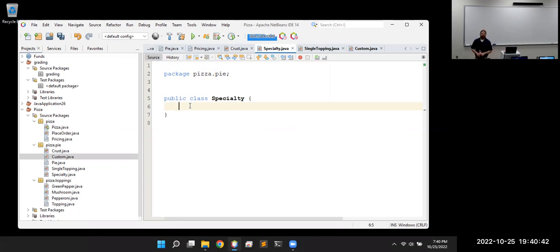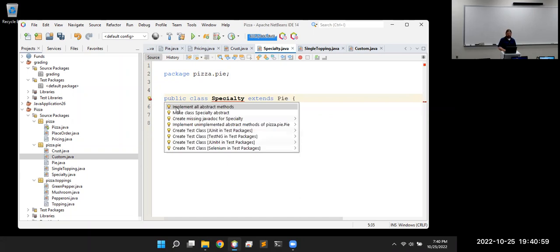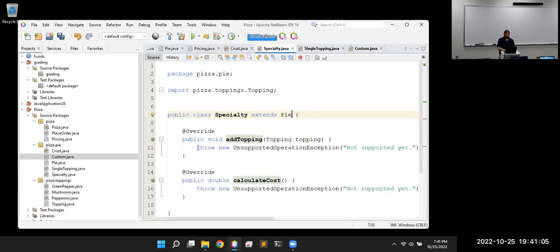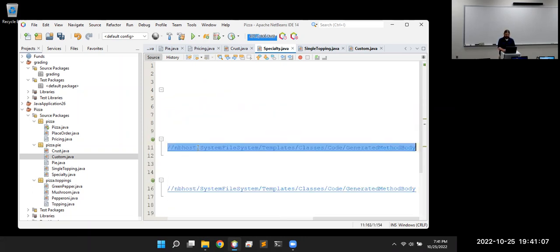So like a supreme, meat lovers, some basics. Just one of those keywords, it'll be this price. Because that's all we're missing now, right? Those are all going to be subclasses of pie, special versions of it, which means we need to either make those abstract or implement the methods. So we need to add toppings.